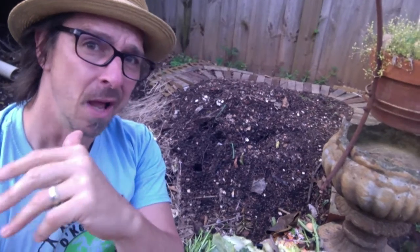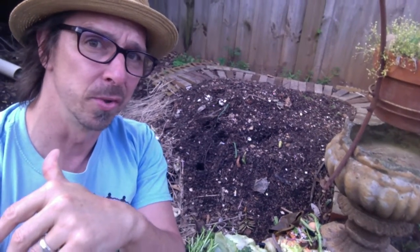And so today, I figured I would kind of show you a little bit of the kinds of things that I've been collecting in my home, in excitement of sharing with you all the various kinds of things that might be able to go into a compost pile. It is very important, and this is my statement for you right now: if you are planning on creating a compost pile, have a plan. Figure out where it's going to be and make sure that your family agrees to it.